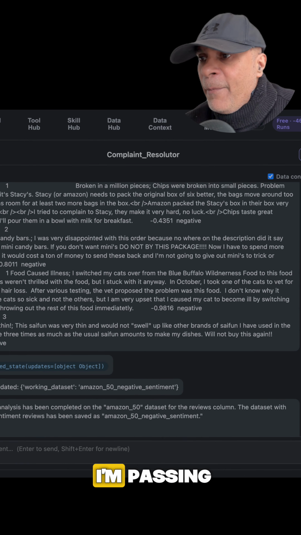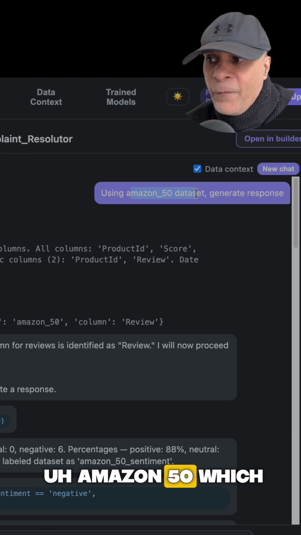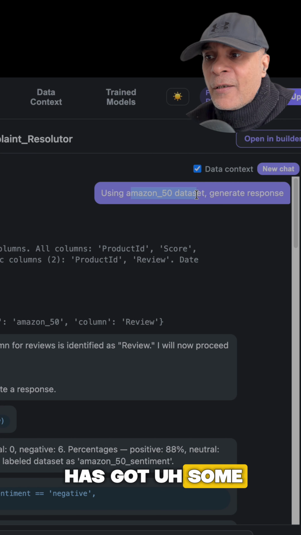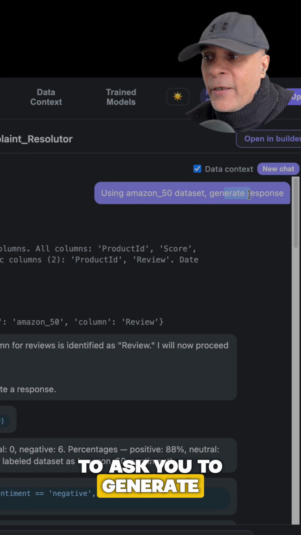So here I'm passing the data set name Amazon 50, which has got some positive reviews as well as negative reviews, and I'm going to ask it to generate responses.